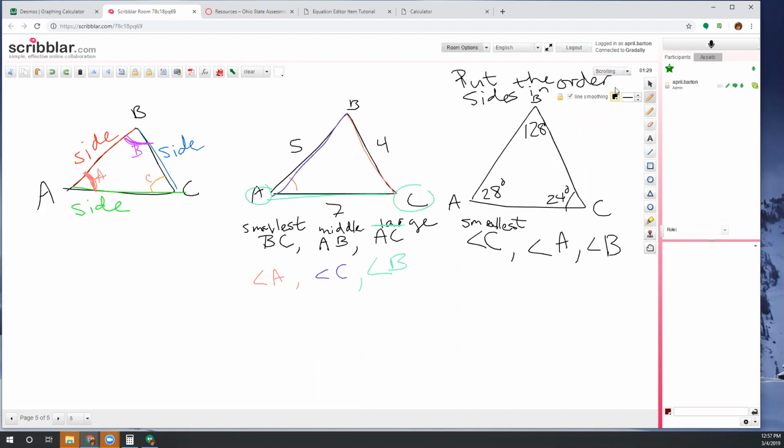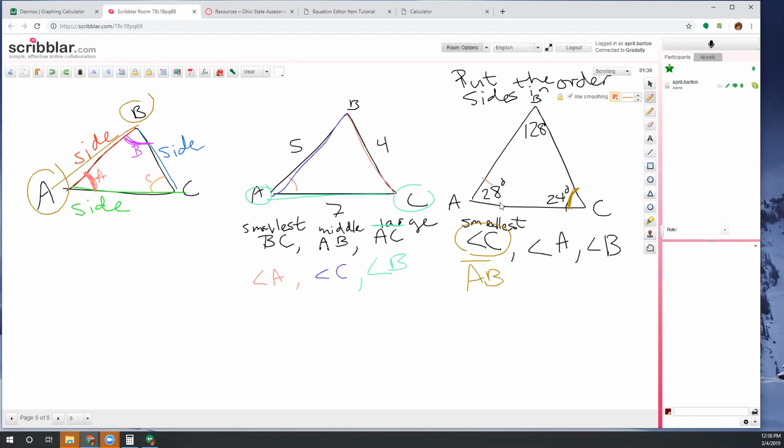The size. So now, since we know C is the smallest, we want the side not touching C. It has nothing to do with C at all, which we sometimes say is across from angle C. 28. So 128 or 28, those are also angles. Remember, our sides are actually starting at a letter, ending at a letter. Oh, that's right. I'm sorry. So not touching C, that would be AB. Good. So AB is the smallest side.